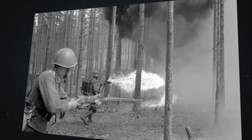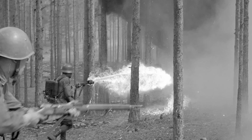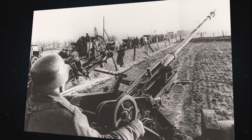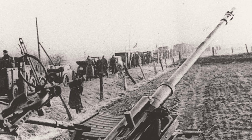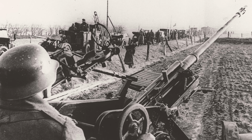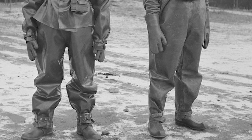A Finnish soldier is seen wearing special gear near the village of Niinisalo on July 1, 1942. This equipment was used to clear dense forest areas, easing troop movement. A German soldier is seen operating an anti-aircraft gun in support of troops during the 1940s in Danish territory. The offensive occurred on April 9, 1940, as part of a strategy to secure areas of northern Europe. A Finnish soldier is seen with special gear during the Continuation War from 1941 to 1944.